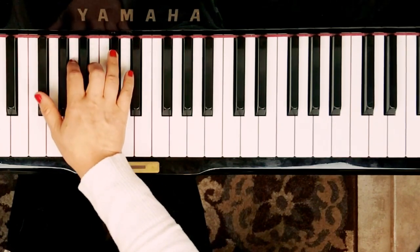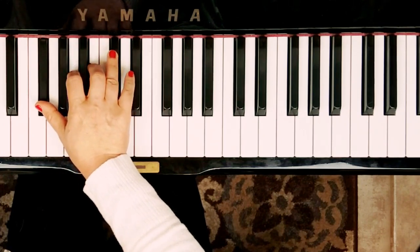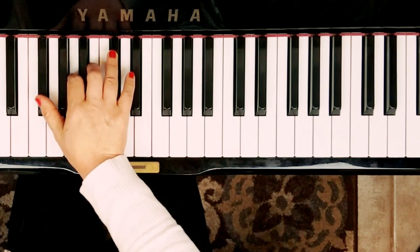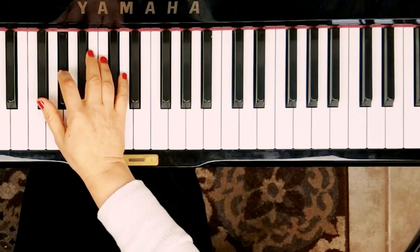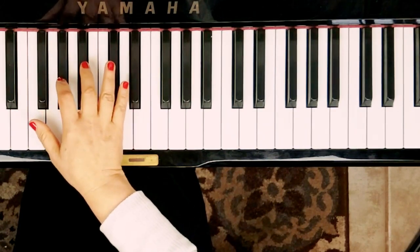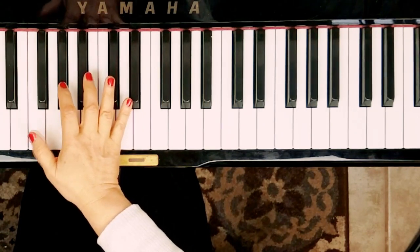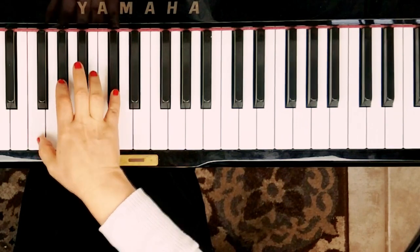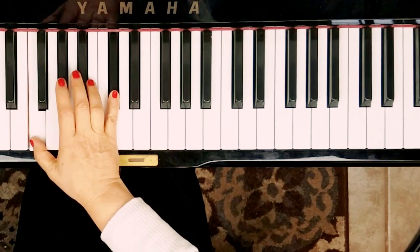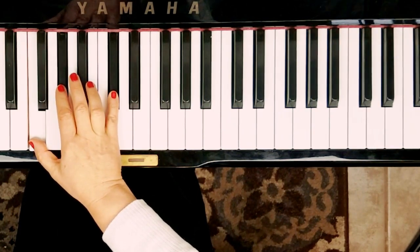Play the F sharp by itself. Second finger on A, back to the F sharp. Second finger on G sharp. Pick up, play that G sharp again, and underneath it add an F with your first finger and a C sharp with your fifth finger. So, F, G sharp, C sharp, 1, 2, 5.